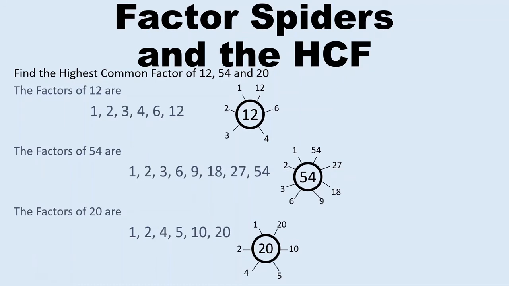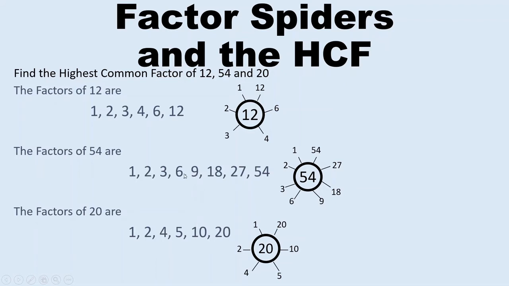But to find the highest common factor of these three numbers, we need to look at all of the factors of each of these numbers and decide which is the highest one they've all got in common. Well, the highest factor I see in all of these is 54, but it's not a common factor. The other two numbers do not have 54 as a factor. Next, I see 27, but the other two numbers do not have 27 as a factor. Next, I see 18, nope. 20, no, only in this one. 12, nope. 10, nope. 9, nope.